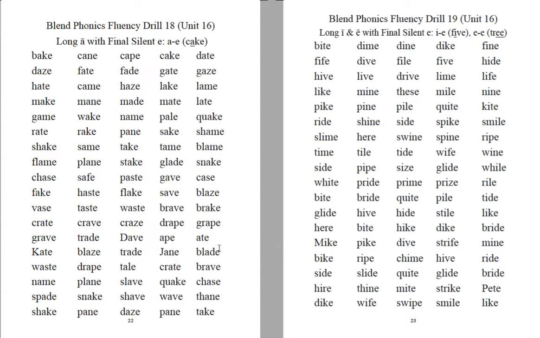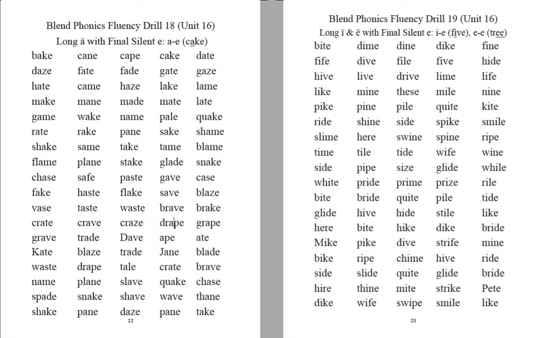And something that really amazes me, I get kids up even in 6th grade, and I write the word "ate" and ask them what it is, and they'll say "at." Believe it or not. And they may read on a 1st, 2nd, 3rd, even 4th grade level. When they see the word "ate" out of context, they can't read it. So it happens all the time. But once they've gone through this drill and built up an automatic reflex response to these spelling patterns, they won't have that problem. Then we do the A, then we do the I and the E together.